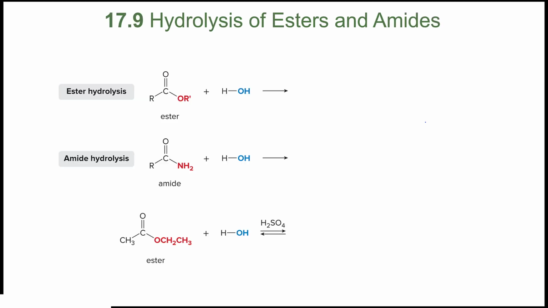Once we've formed these esters and amides, there's one reaction that we can do with them, which we've seen previously, which is hydrolysis. Hydrolysis is the introduction of water into a molecule, which usually causes it to revert back to the carboxylic acid. So in each of these reactions, we're going to add water back in. So instead of having the OR here, we're going to put OH in its place. So then I form a carboxylic acid. And our side product is the OR prime plus the H from the water. So these go to form an alcohol. So the OH is going to replace the OR in this reaction.